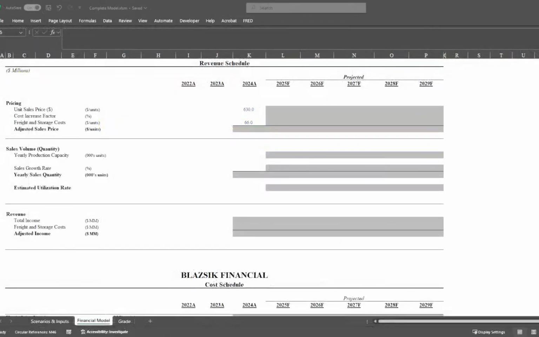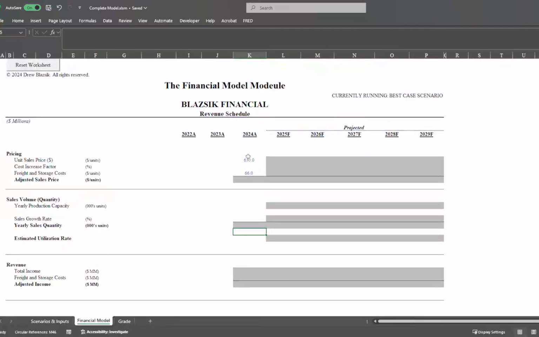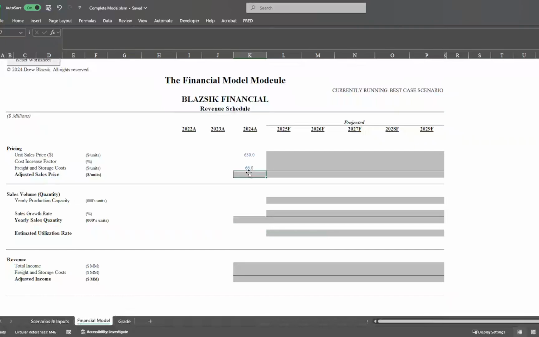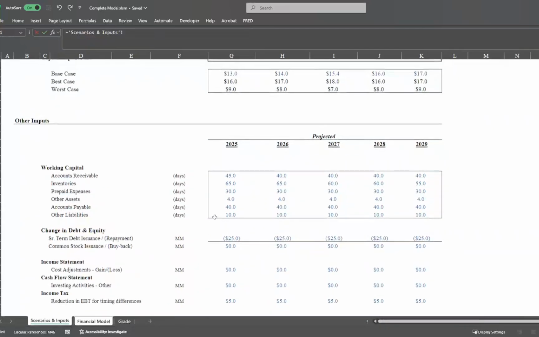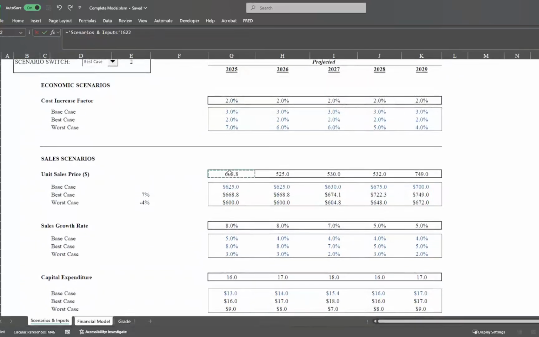So I'm going to show you an Excel sheet here, and I'm going to show you how it works. I have a special feature in my Excel sheets that really helps you practice, if you want to learn it, you want to do it over and over and over. So what we're going to do here is just do the process and I'm going to do the calculation. I'm going to go through it pretty quick. It's not my goal here to teach how to do the revenue schedule. I want to show you how this can help you learn to do the process much quicker.